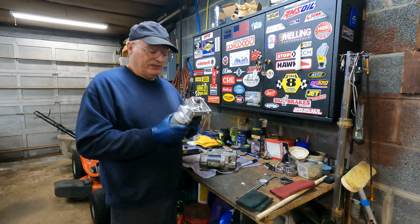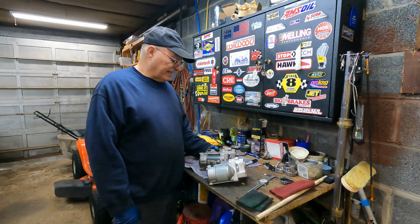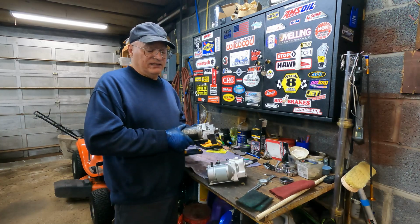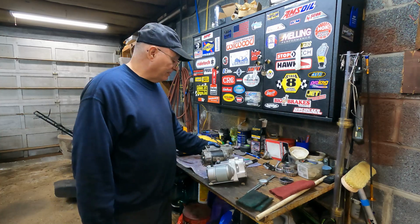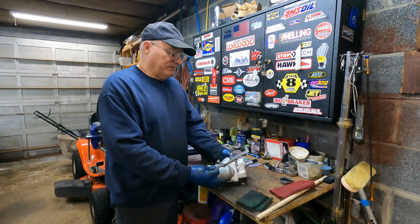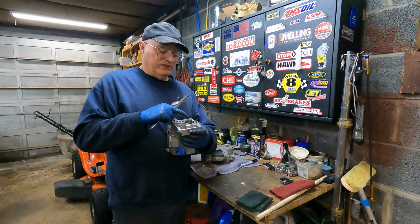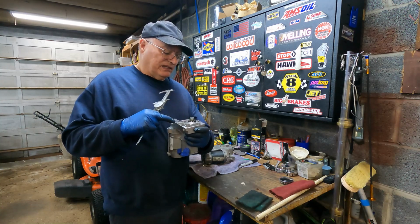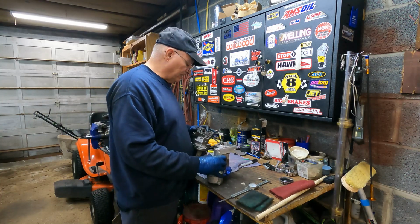This will make it easier going in. I don't know if you see me taking it out. Hopefully I got good video footage of that, but I had a hell of a time getting this out between the headers and the transmission cooler lines. This one being smaller will make it easier to go back in. As far as I can tell, I checked the measurements from the distance from where it mounts to the block to the center of where the gear tooth, the shaft is that engages the flywheel, and it seems correct.